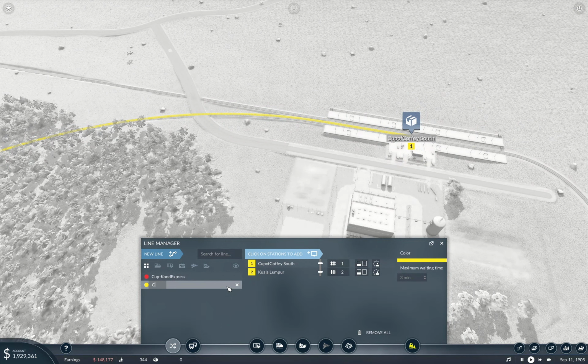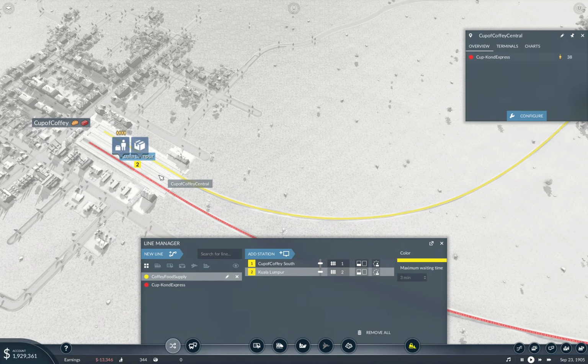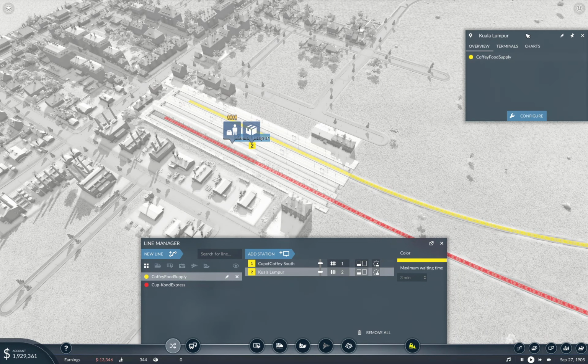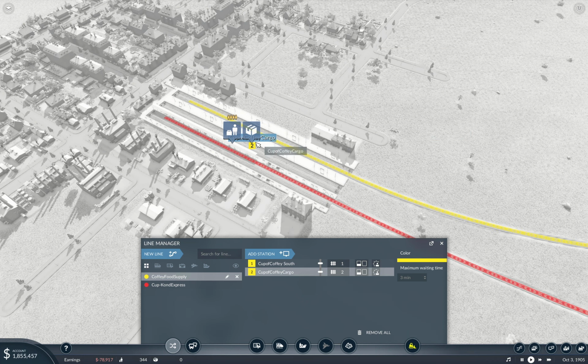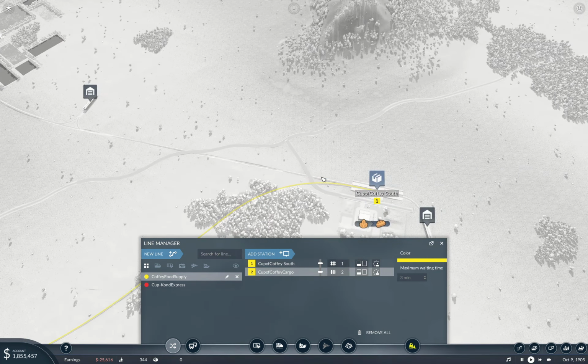Now this is going to be coffee, food, supply. Okay, coffee, food, supply. Not sure what these do. Load. Well, why is this still named? This should be Cup Coffee Central, not Kuala Lumpur. Cup of coffee, maybe it's called cargo. Maybe it's a separate entity. Maybe, possibly, I don't know.